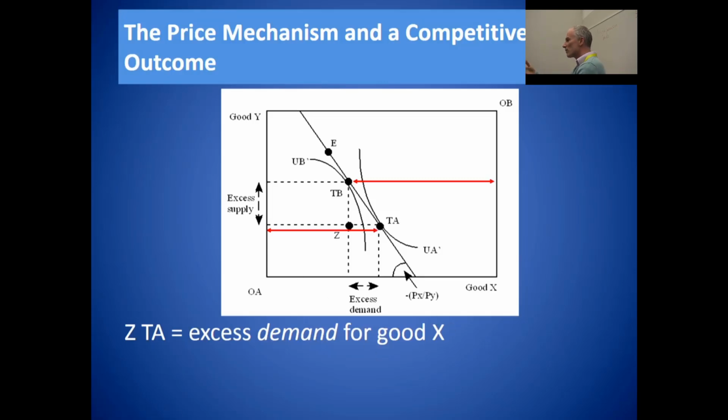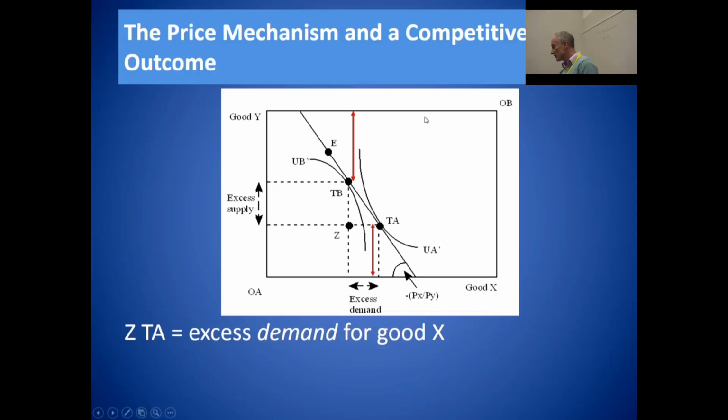And just to throw something at you, if there's excess demand for a good, what will happen to its price? It will increase. The price is going to change. Exactly. So that was good X. Now what about good Y? Well, it's fairly similar in that there is going to be a mismatch between the demand and supply of good Y. Now remember, good Y is measured vertically, and the height of the Edgeworth box represents the total availability of good Y, or how much supply there is of good Y. Well, how much of good Y does person A want? Person A wants to be at point TA, so he's demanding that red line there, that distance, that's the amount of good Y he wants at the current price.